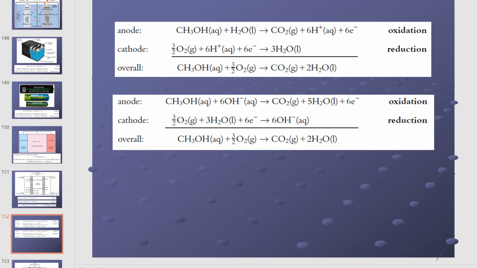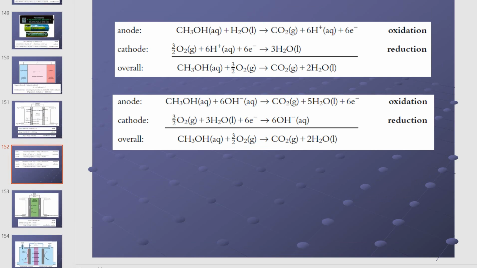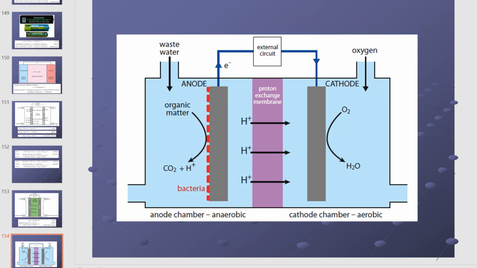And lastly here, this one here is just the reactions for the methanol fuel cell. So methanol burning in water, also in basic solution. I wanted to show you a picture of that bacterial fuel cell as well. We talked about the one side being anaerobic without oxygen, the other side being aerobic. You'll notice that we've actually absorbed actual microbes, and these ones here are the catalysts and enzymes to allow the reaction to occur, to allow for the loss of electrons, and eventually using those electrons as electricity.